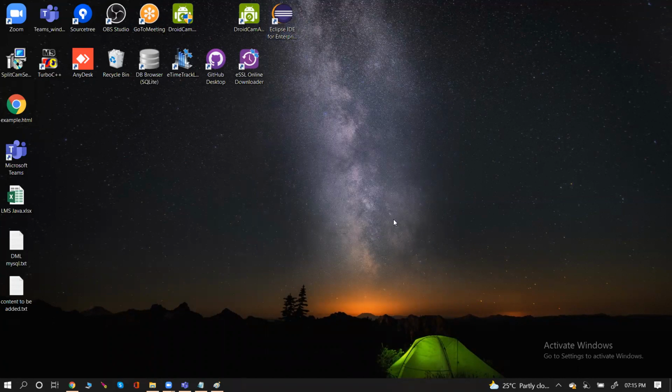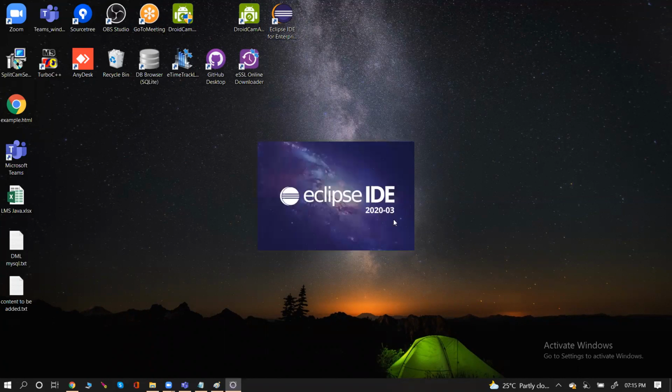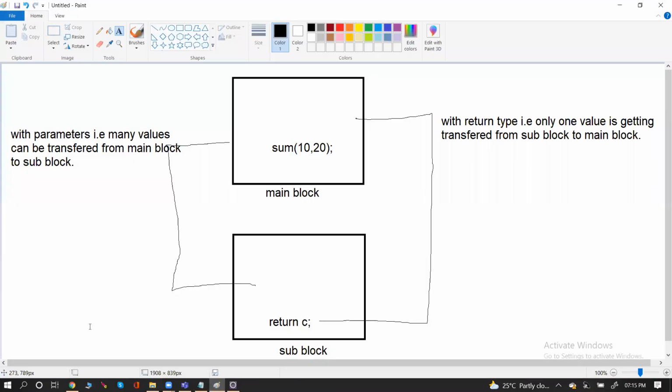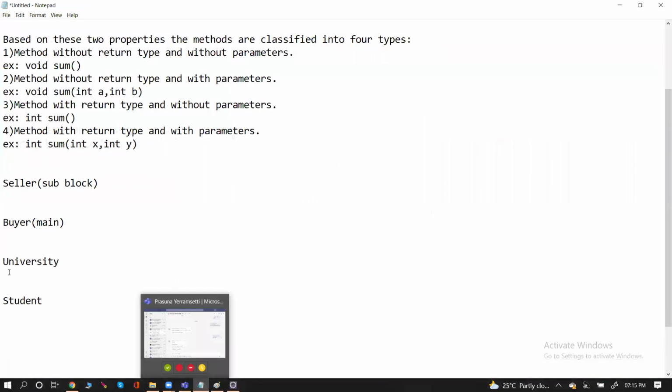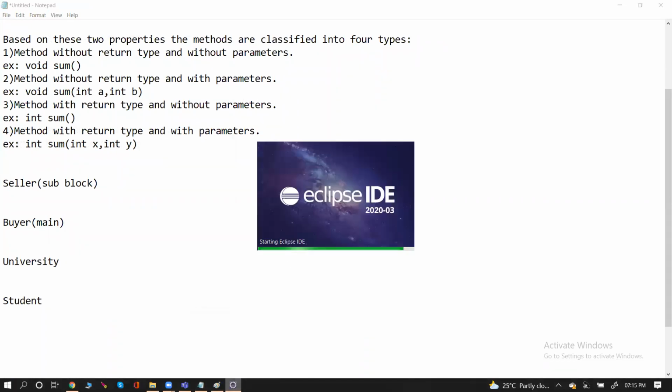We'll write a program using these 4 types of methods. Then it will be clear to you where to use return type, where to use parameters and all. So are you able to follow till now, which is the main block, which is the subblock, and why we are having these things? Yes. So next, we'll write a program based on it.